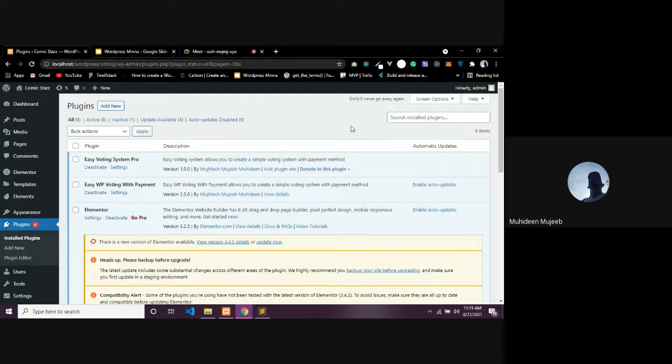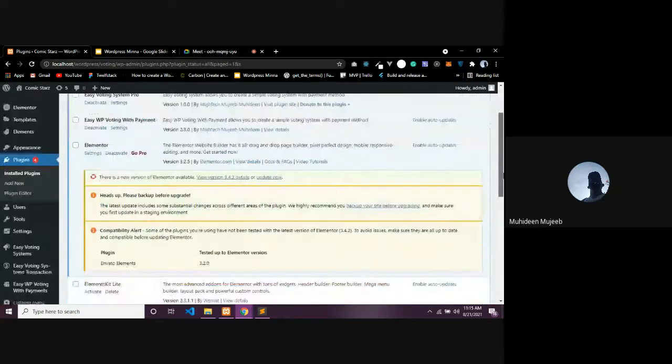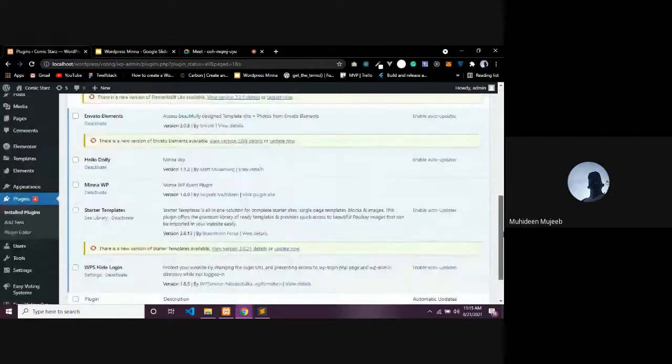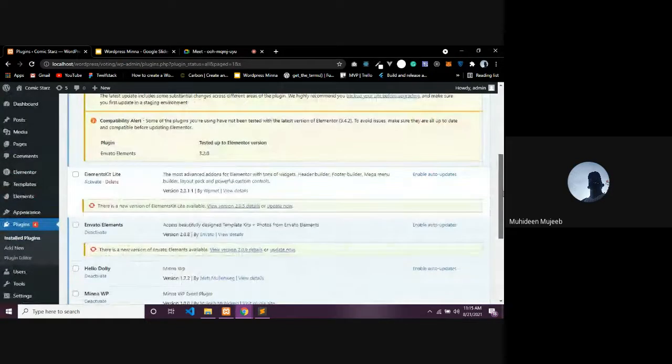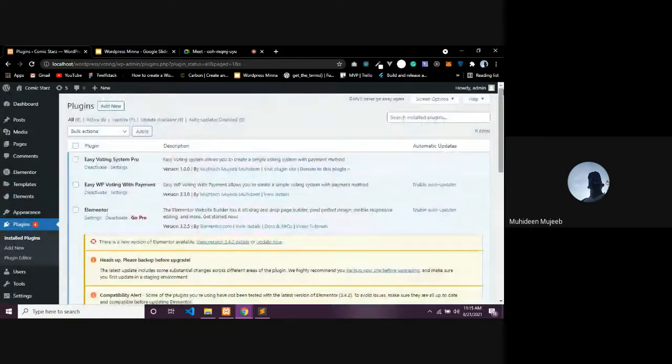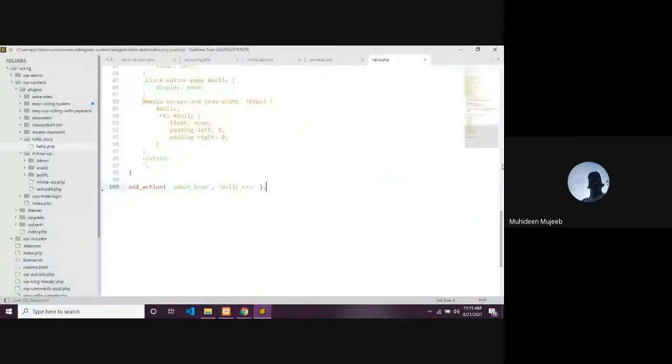So according to the creator of WordPress, Matt Mullenweg, and his friend, they are the first people to create a plugin in the WordPress ecosystem, and they named it Hello Dolly. Hello Dolly was just the lyrics of a song. They gathered the lyrics together. That's why anytime you refresh, you get to see new lines of the song. If you look at this side now, it shows me different lines of that song.